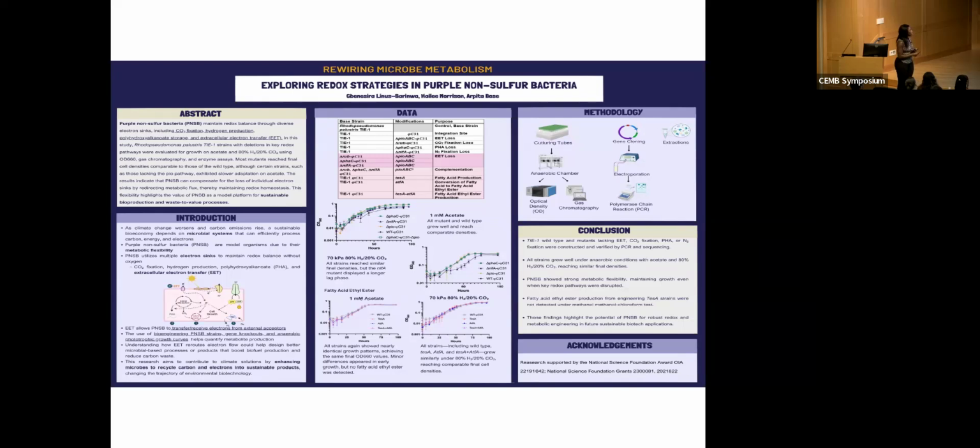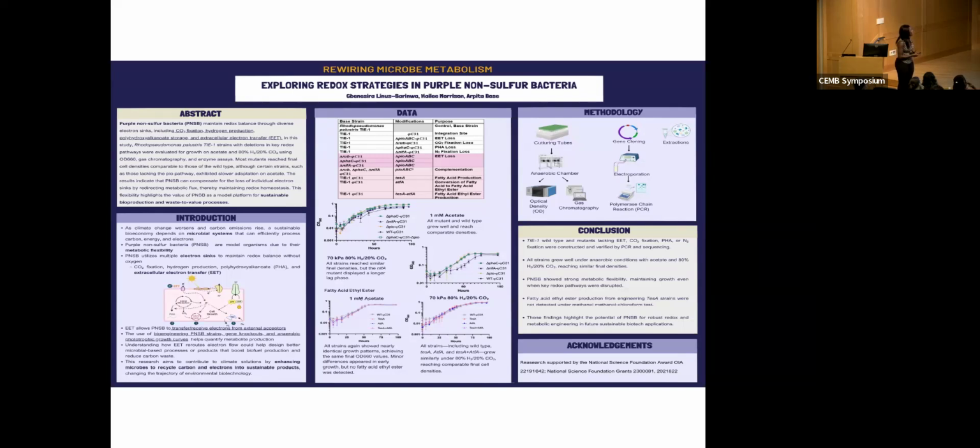It's phototrophic, so it can do photosynthesis like plants. It also has a carbon fixation process right here. It does PHA production as well, that's polyhydroxyalkanoate, which helps with bioplastic production. It also has nitrogen fixation, as well as extracellular electron transfer. It's been shown to transfer or receive electrons from external acceptors, so it could cycle electrons within itself and outside of itself.